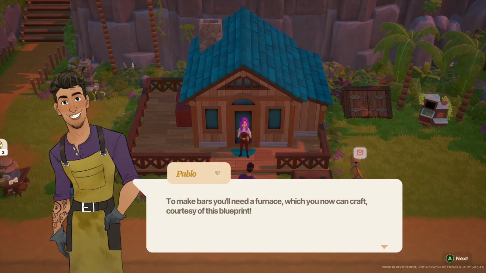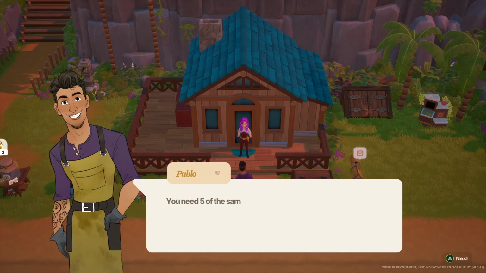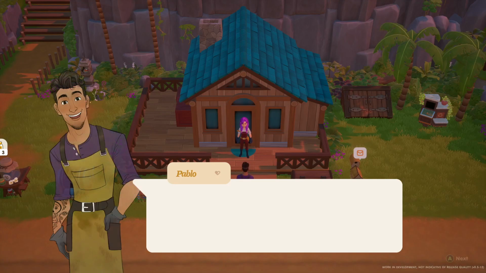To make bars, you'll need a furnace, which you can now craft courtesy of this blueprint. Why, thank you, Pablo. You need 5 of the same ores to make one bar. You'll also need 1 charcoal to fire up the furnace. Yep, I think you're all set now.